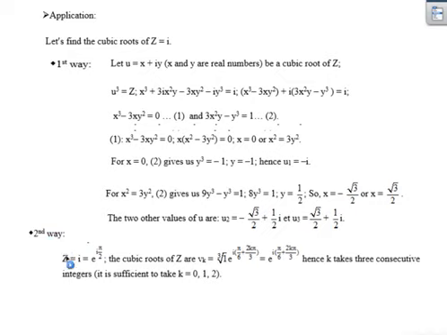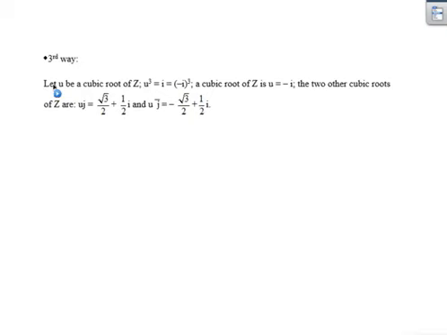Second way is known as the exponential way. We write i in exponential form, which is e^(i pi over 2). The cubic roots are radical 1 of index 3, e^(i(pi over 6 plus 2k pi over 3)). When we replace k by 0, 1, and 2, we get the three cubic roots. Third way, we can replace i by (minus i) cubed, and it means that u cubed equals (minus i) cubed, which means minus i is the first cubic root, u equals minus i. The two other cubic roots are u times j and u times j bar.